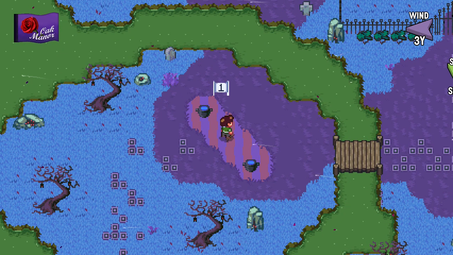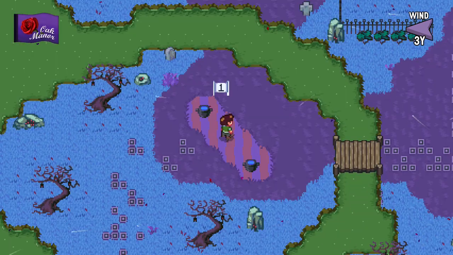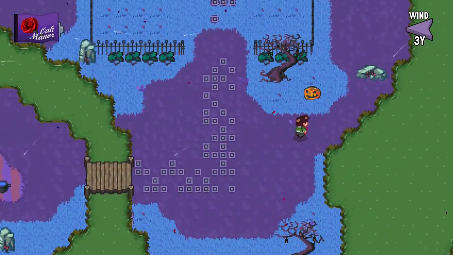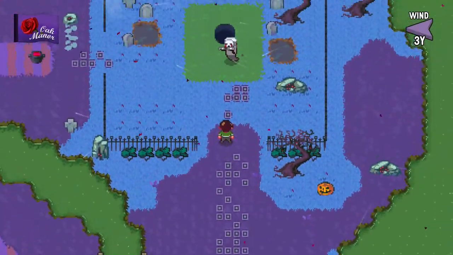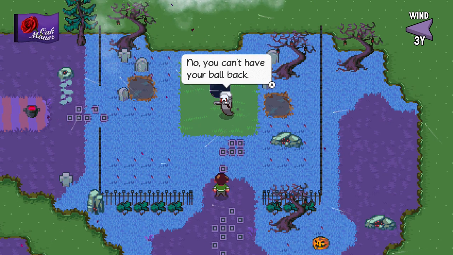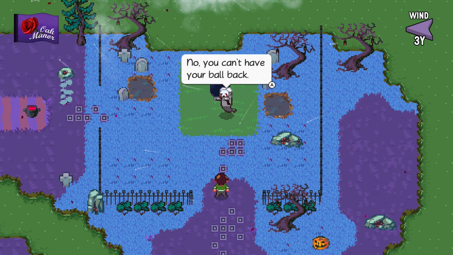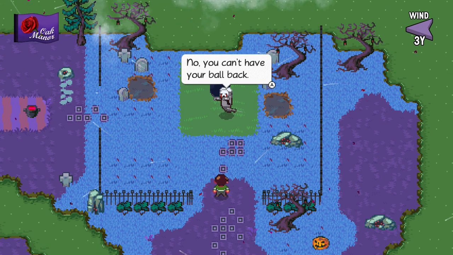I actually got something for that. Oh! I was actually supposed to do that. So, when I get balls in the holes, I open gates and summon ghosts. No, you can't have your ball back. I don't think my character really cares. He just drops balls anywhere, hits them anywhere, and just leaves them be.